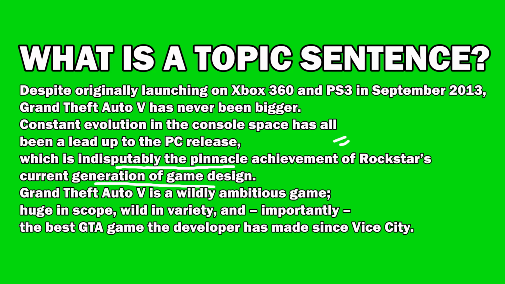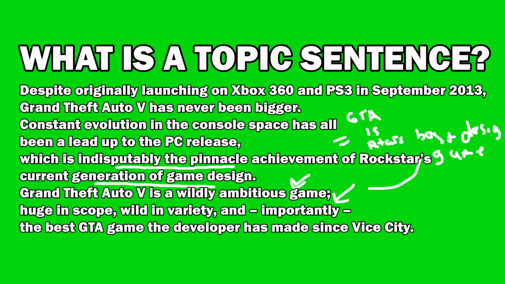So when you're on your exam, you know the topic is GTA, and you've got to write this right next to each paragraph. And then you're looking for the topic sentence of each paragraph to summarize. You're going to just write "GTA is Rockstar's best designed game." When you write next to each of your paragraphs, and you must, what you're writing is the main idea of each paragraph. And in this one, you have that main idea which we get from the topic sentence. GTA is Rockstar's best designed game. You can summarize, and we have supporting sentences here that will support the main idea of why GTA is Rockstar's best designed game so far. It's ambitious, it's huge in scope, wild in variety. These are all supporting sentences.